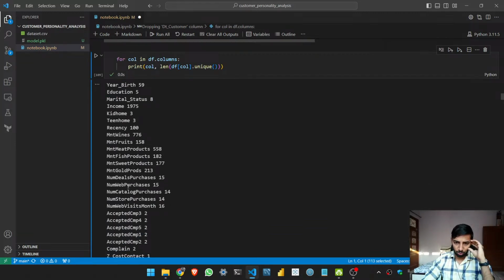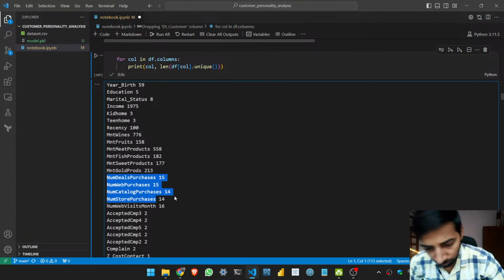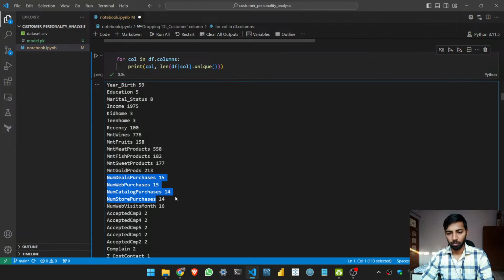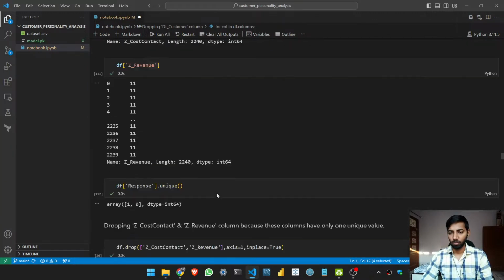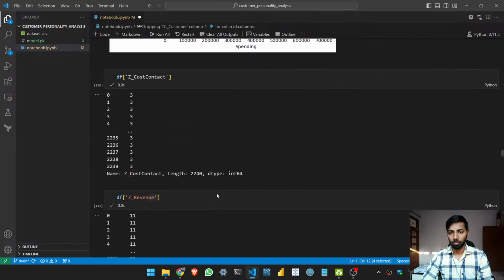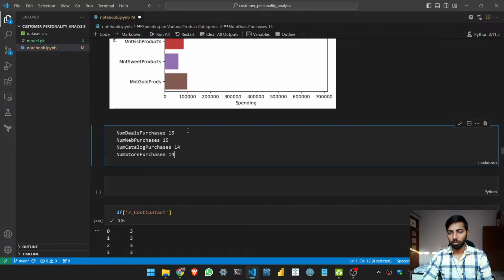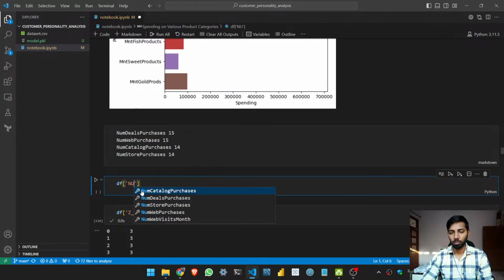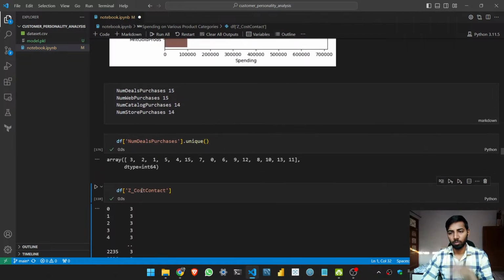Number of deals purchases, number of web purchases. So okay, we have different types of purchases category here. So we have values from 0 to 15.